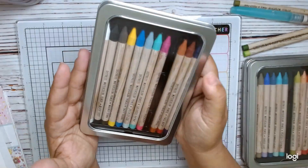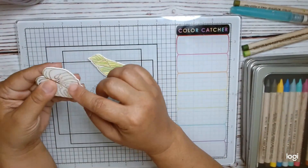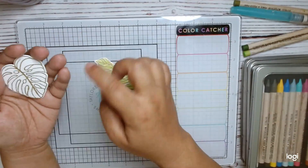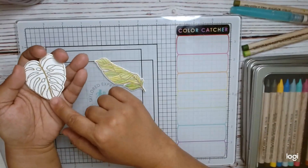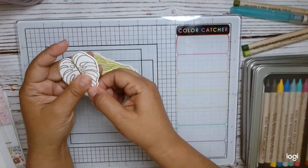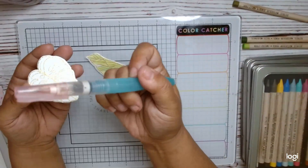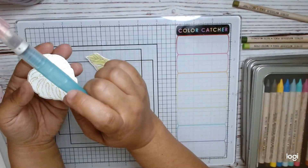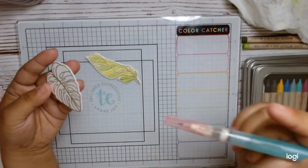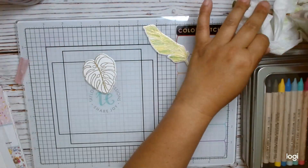I really thought this would be a great video because, like me, maybe you bought these thinking they would be easy because they're pencils. But they tend to be really fat, so they're hard to color with, and hard to watercolor. What I find is I get sort of streaks and parts that don't blend. So the way I'm going to show you today is a great way to avoid that streaked look and that hot mess watercolor look that I struggle with.